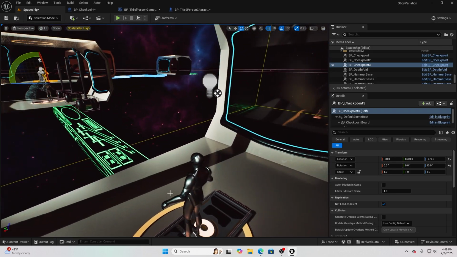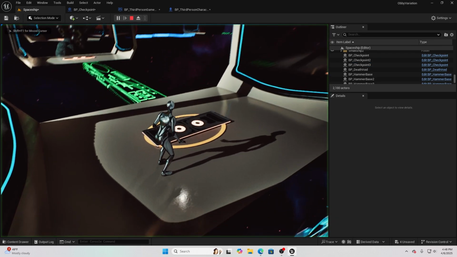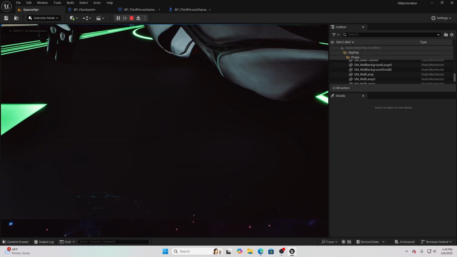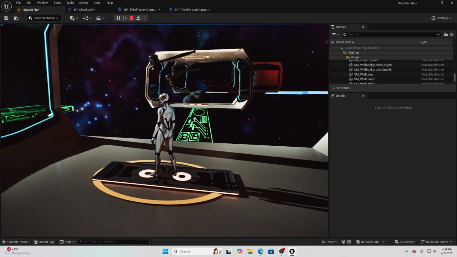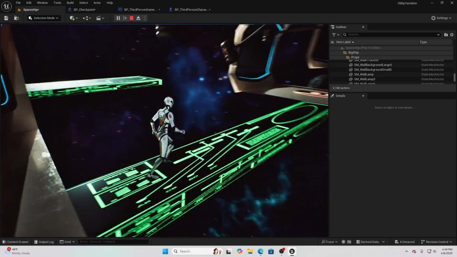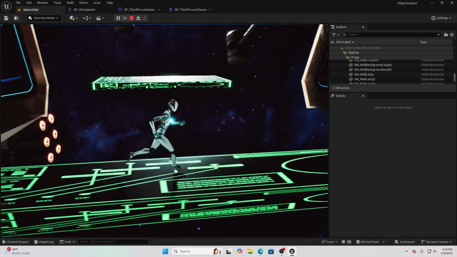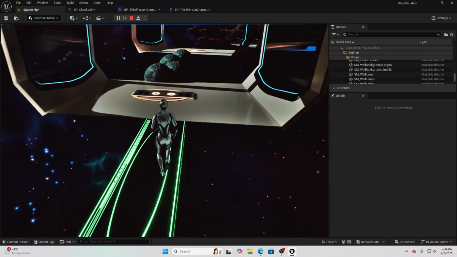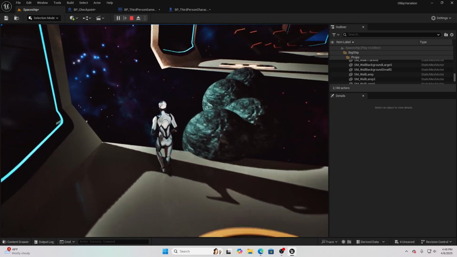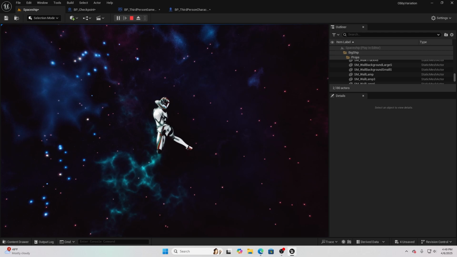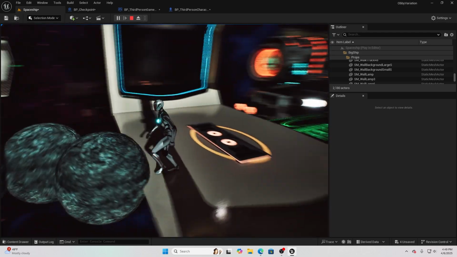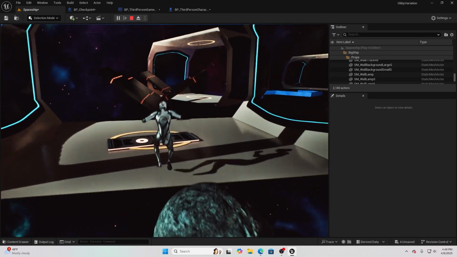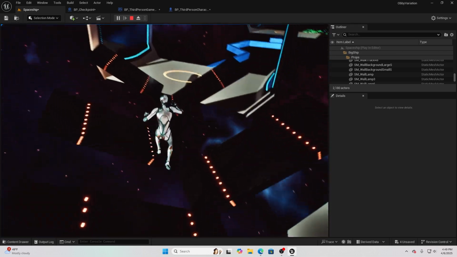And let's hit play. There's our sound. Let's get hit by the hammer. And there we are. Let's try and make it to the next checkpoint. Make sure everything is working correctly. Okay. And here we are at our next checkpoint. So there we have it. Everything seems to be working fine.